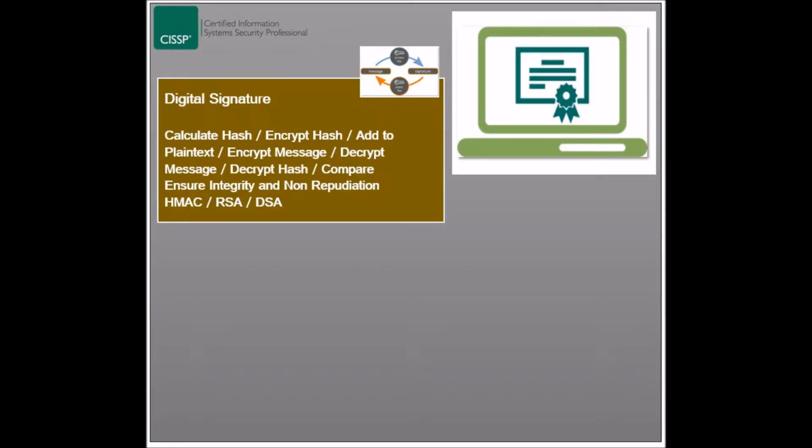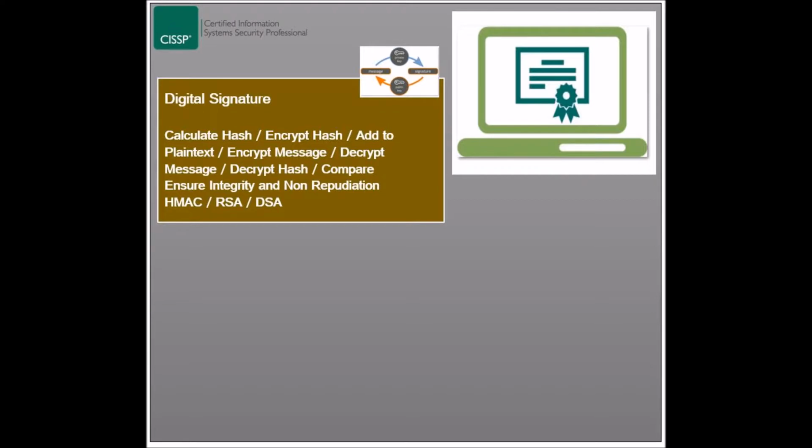Once the message is received, the second entity can decrypt the message using their private key, then use the public key of the first entity to decrypt the hash value. The second entity then computes the hash of the plain text message and compares it to the hash value decrypted. If the value is the same, then the message has most probably not been altered and it was sent by the first entity. Therefore, digital signatures ensure the integrity and non-repudiation of the data.